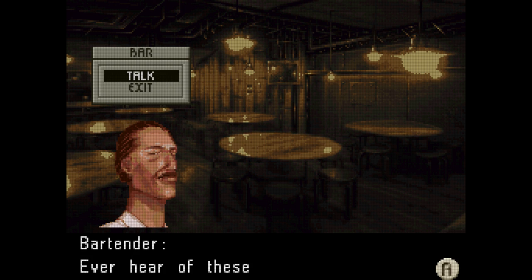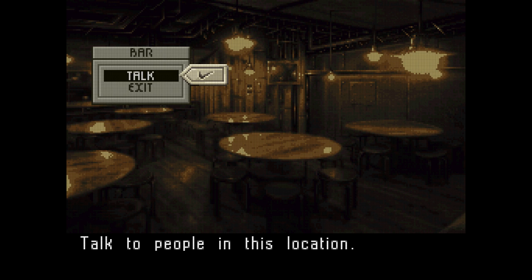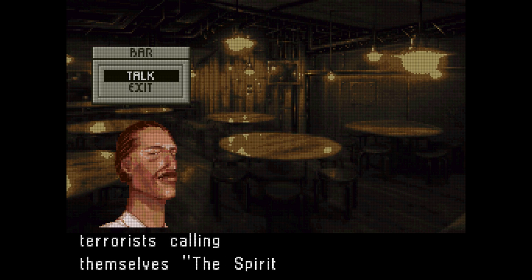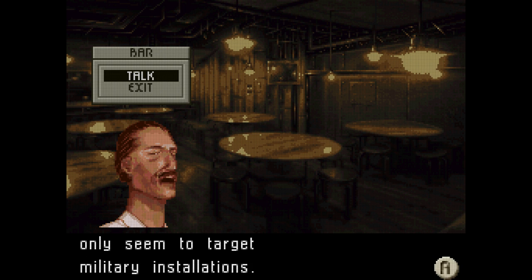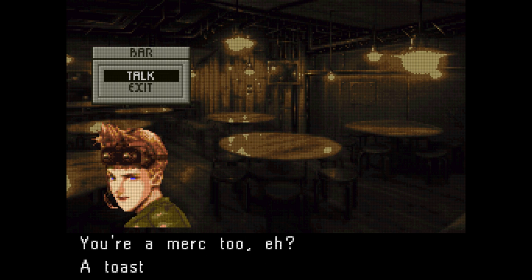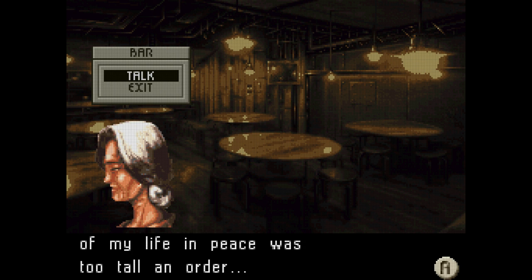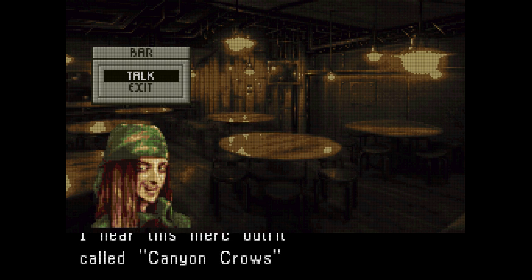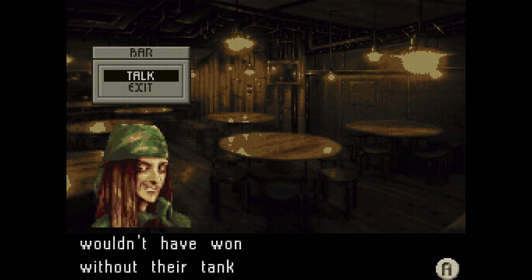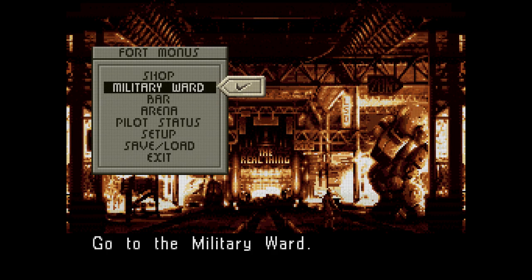And we might as well check out the bar. So nothing new to say there. Yeah, I mean, this is going to become the major plot point of the end section of the OCU side. Looks like these people only have one thing to say. Alright, so let's head over to the military ward.